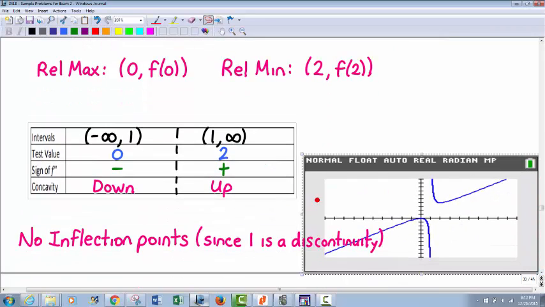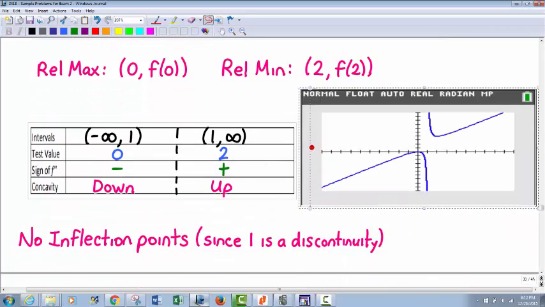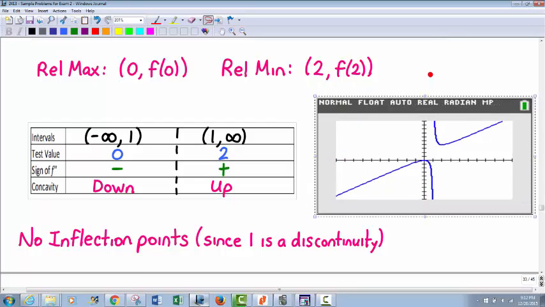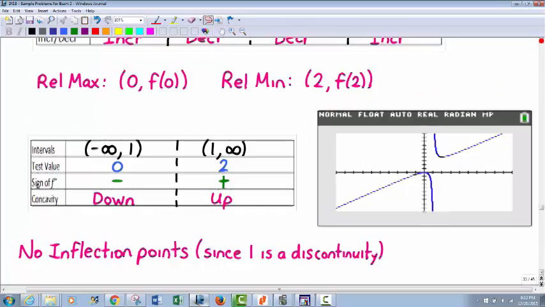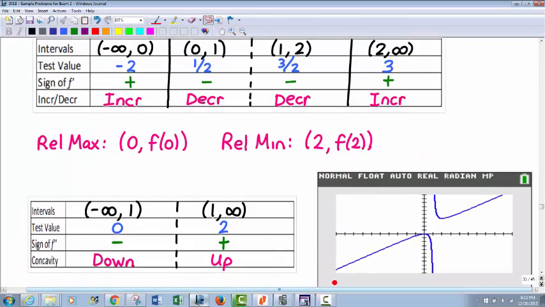Oh, wait a minute, that didn't match my concavity. So you see the concavity is clearly correct. Concave down, then concave up. And then we're going up, down, down, up. Well, that matches this: increase, decrease, decrease, increase. Got a relative max here at 0. We got a relative min right there at 2. Right there and right there. I think that looks pretty good.